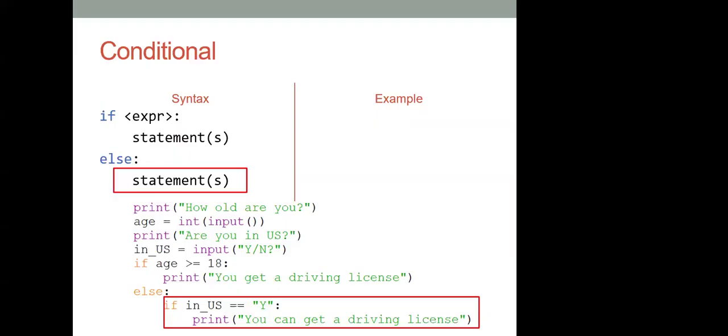For example, this one, if your age, I don't know whether you noticed it, in Singapore, we can drive only if more than 18 years old. But in US, it's not. US is 16. So that means if you're more than 18 years old, I can already say no matter where you are, you can drive. If you're not more than 18 years old, then I can ask you, are you in US? In US, then you can drive, right? Of course, you need to be more than 16 years old, but that is more condition later. But if you're in US, then you can drive. So you can actually add the if even after the else.